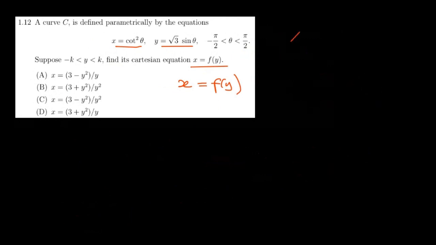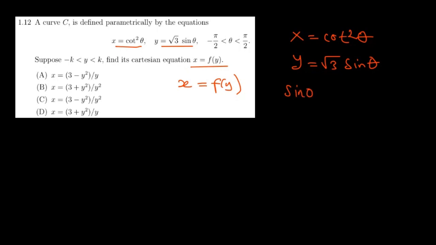Okay, so what do you think we can do here? The equations that we have are x is equal to cos squared theta, and y is equal to root 3 sine theta. So let's make sine the subject here. Sine theta will be equal to, so I'll just divide everything by root 3, right? So that will be y over root 3. Then from here I'm going to square both sides. So it will be sine squared theta, and I also square this side to be y squared over root 3 squared, which is just 3. Okay, so why am I doing this? You'll get to know. So now look at this x.